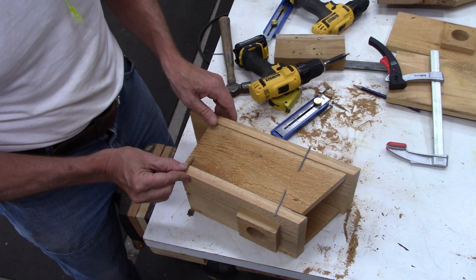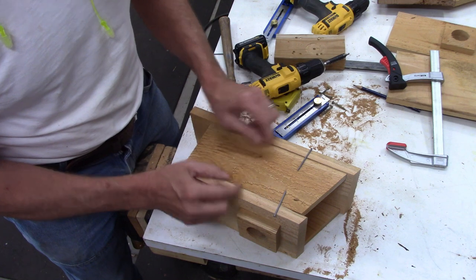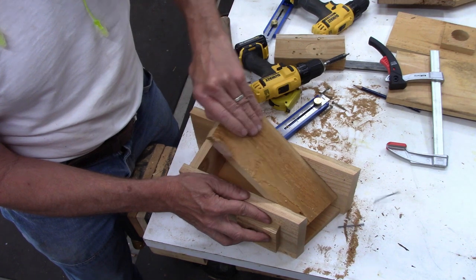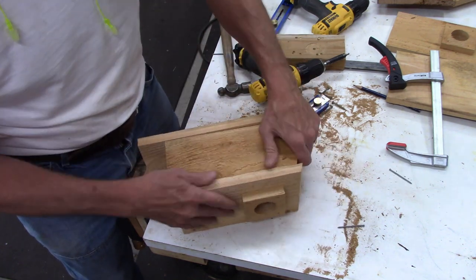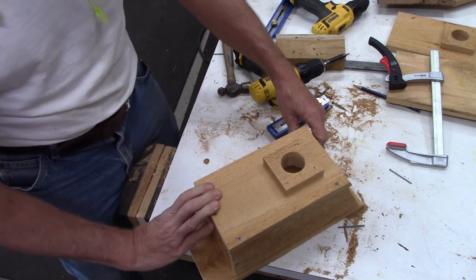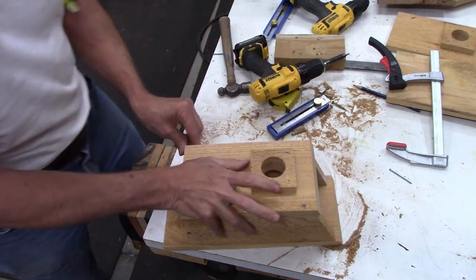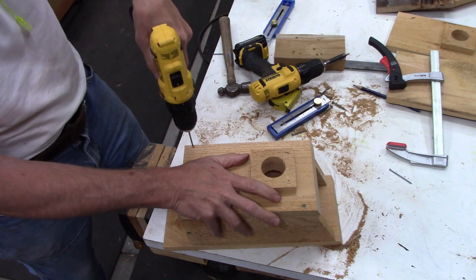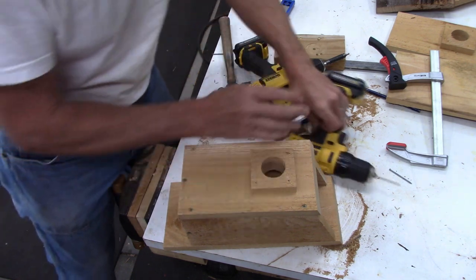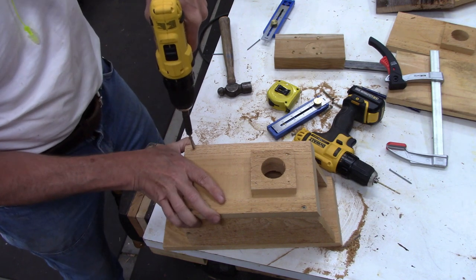So next year, when I want to go in there and clean out the birdhouse and get the old bird nest out of there, I'll be able to take that screw out and this piece will pivot open. So what I'm going to do here is get this going. I think the first thing I can do is put the screw in here, right here, that's going to be the point that this screw will be removable. So we'll just put that in there, and plus it will help hold it as we're assembling it.